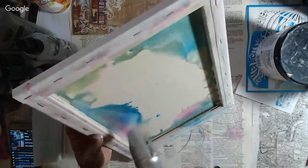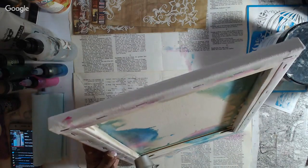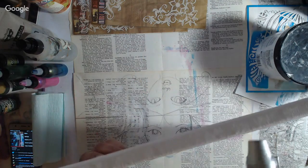Yeah. And that's just because I don't know what's gonna happen. I'm also gonna be doing some stamping on here. That's why I'm trying to dry it as much as I possibly can.